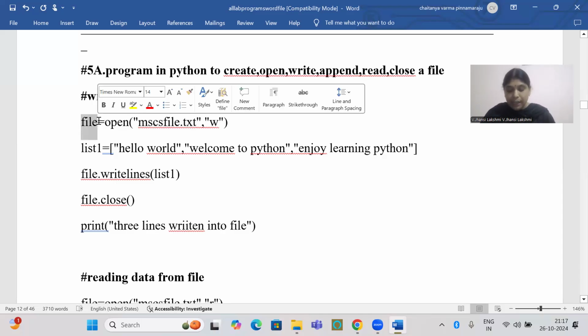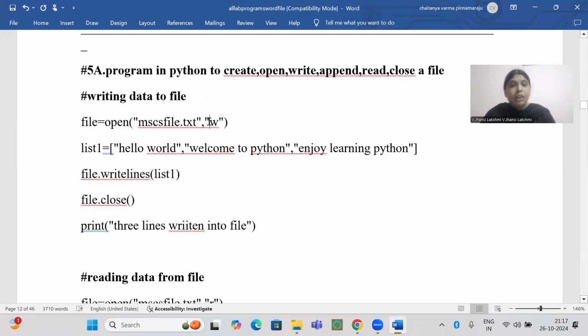So FILE is another name for my file mscsfile.txt, and whenever I want to use mscsfile.txt, no need to say mscsfile.txt. Instead, I will simply use the name FILE.